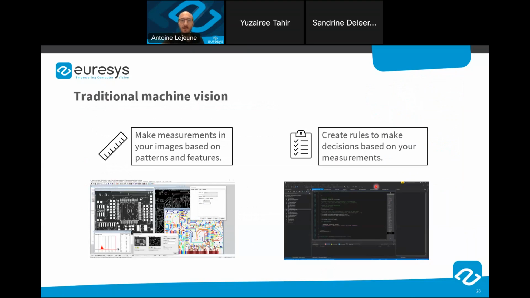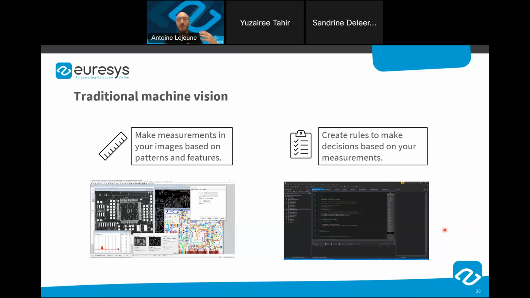And in a second step, the machine vision engineer will try to create a program and implement various rules to make decisions based on all these measurements and patterns that he has detected in the image. And using these measurements, he can say, for example, if within an image there is a defective product or not.